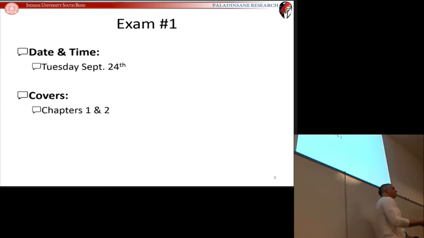Sample only. We're not going to be doing population on the exam, just samples. And then also it'll be covering how to calculate Z-scores and standardized scores, what we're going to be doing today. So there's not going to be any surprises. It's basically everything that we've covered so far is going to be on exam number 1.